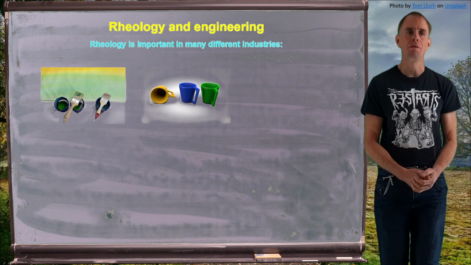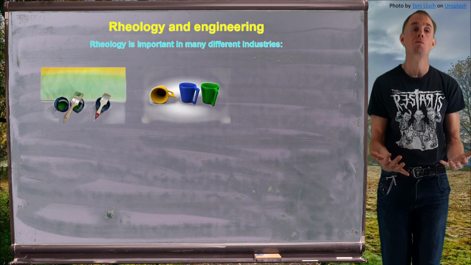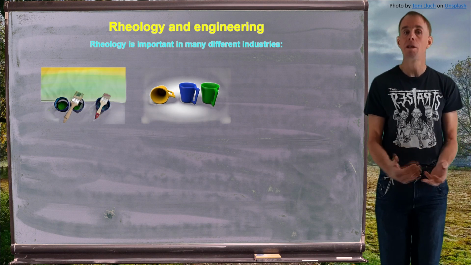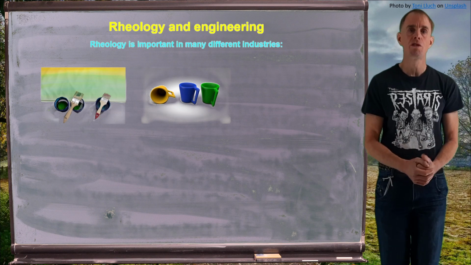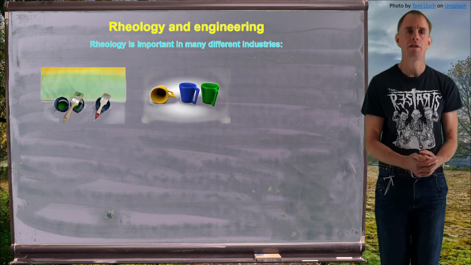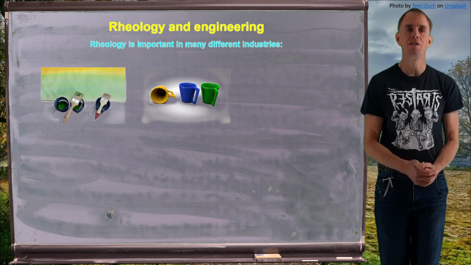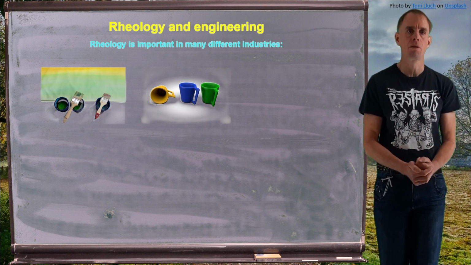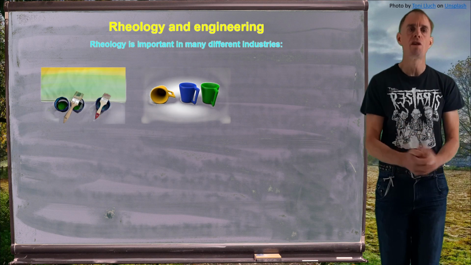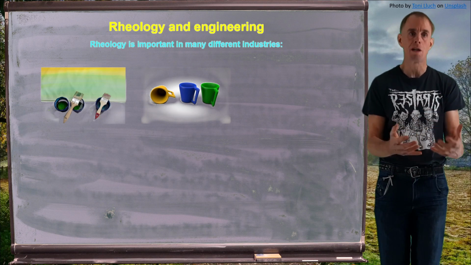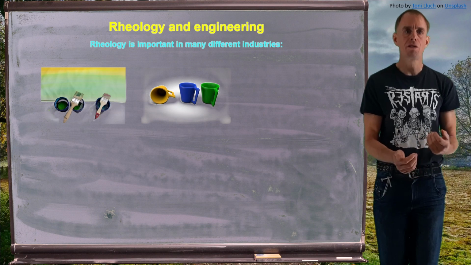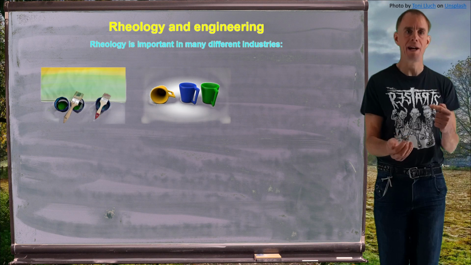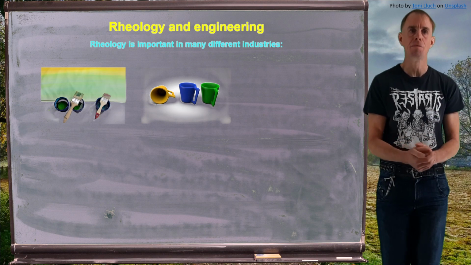Let's think about another example. Let's think about an article of homeware. For example, I don't know, some plastic cups. These might well be injection moulded, and we want to make sure that the thermoplastic which we use to make these materials is reliable when it's injection moulded. We might have a polypropylene, for example, that we squeeze under very high pressure into a mould, and that mould is shaped like a cup. We want the material to fill that mould. We want that material to behave in a predictable manner when it enters that mould.